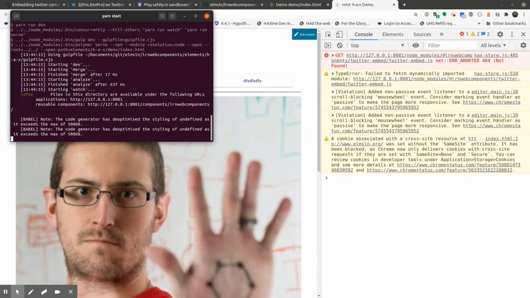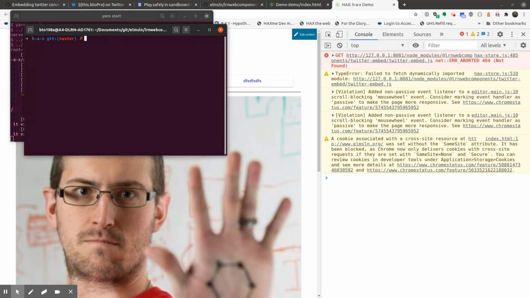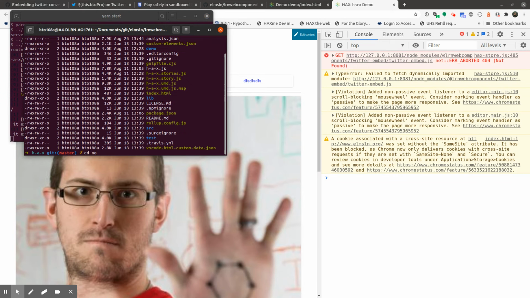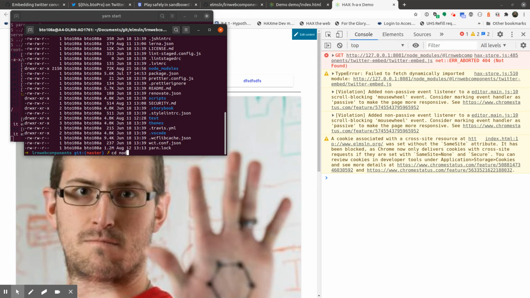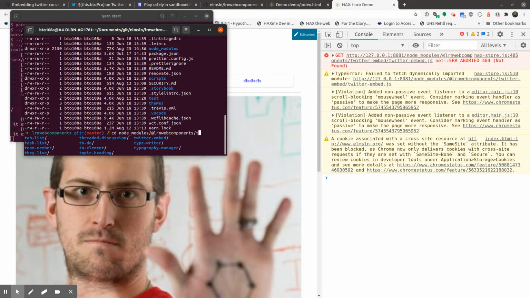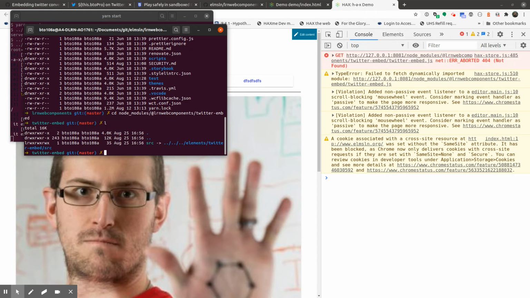I might have to do a very quick little hack, if you will, to my local development environment. No, it says it's there. Twitter embed is right there. Oh, okay.